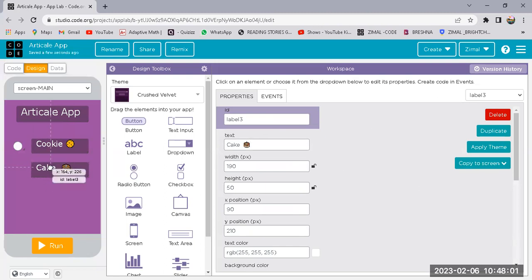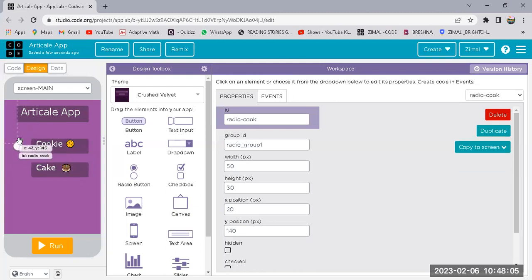And I'm going to be duplicating the radio button that I've done, and make its ID radio cake. Then you have to make it down next to the cake label.